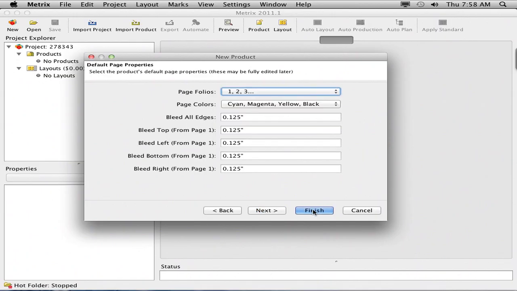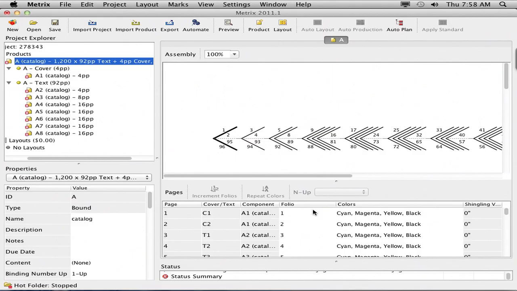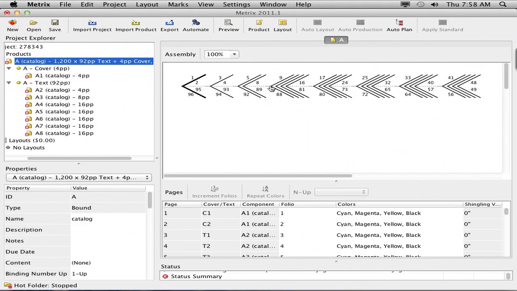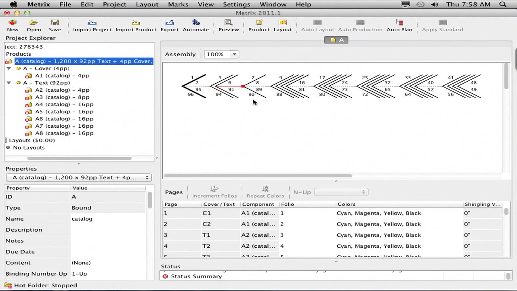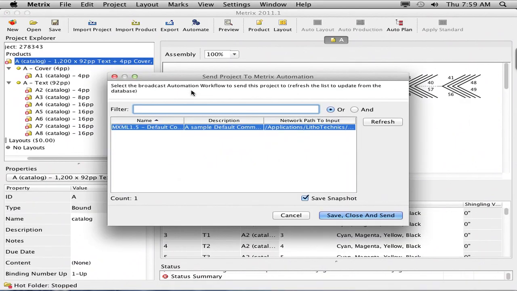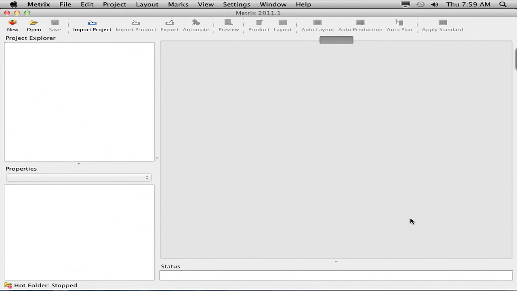And again, I'm going to hit finish now. I've described the project as fully as I want to. Maybe the one thing I'm going to do is push the 4-pager behind the 8-pager. Maybe that's my one thing that I'm going to change. At this point, I don't want to think about it anymore and wonder if I should run the 8 and the 4 together or separately or work in turn or whatever. I'll just hit Automate, choose my queue or my automation workflow, and it's gone.